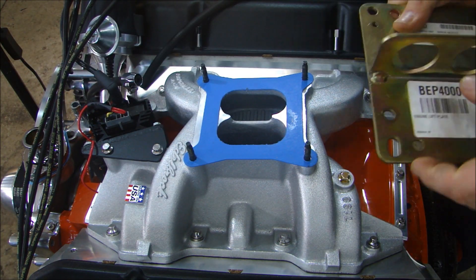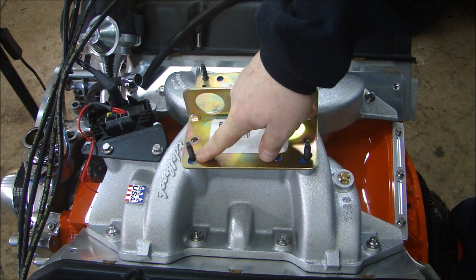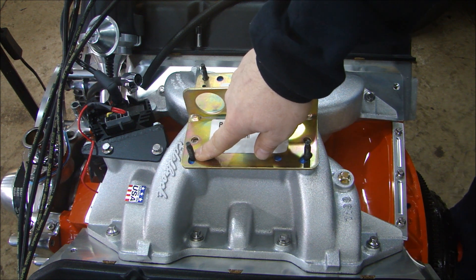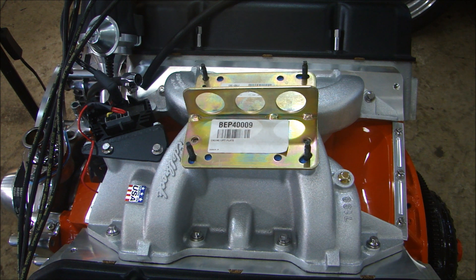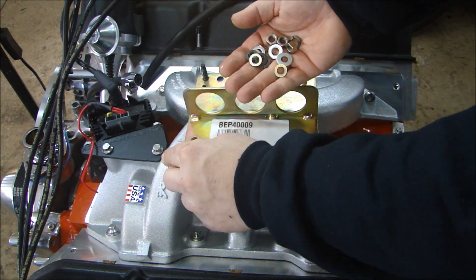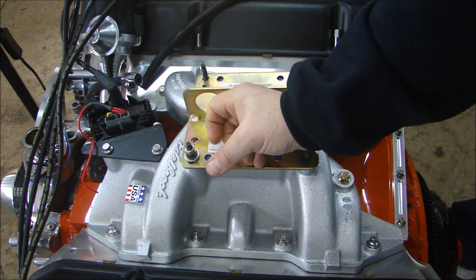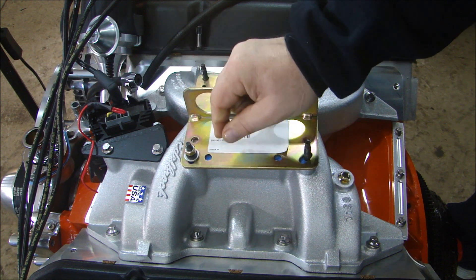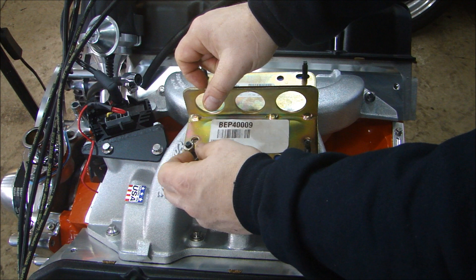Put the carburetor down here. You can leave the gasket on or take it off — it's really up to you. This thing really just drops into place. Now, if you have studs holding on your carburetor, the unthreaded part of the stud is going to be sticking up. So when you go to bolt this down, you're not going to be able to get a firm grip with the nut. You'll have to stack up a bunch of washers to make sure that when you put the nut on, you're actually getting a hold of the thread and can get it nice and tight. If you don't do that, you'll end up with it loose, putting stress on the stud at an angle, and you run a risk of pulling the stud right out of the intake manifold.